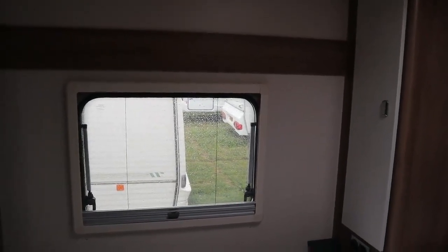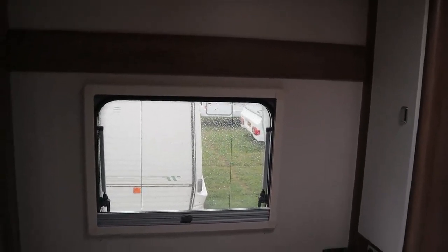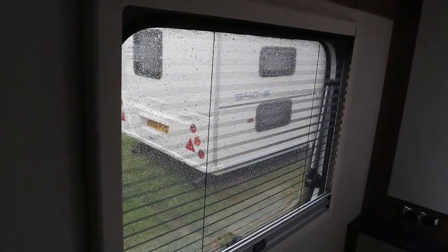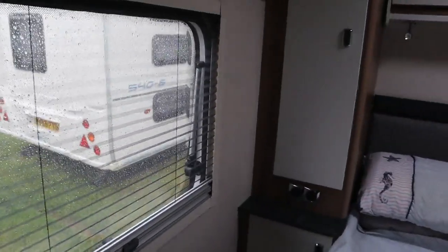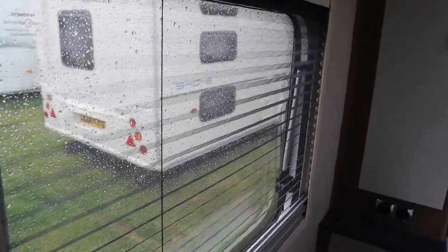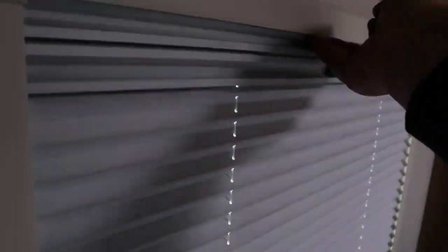Now we are thinking of changing all the blinds, so if you hang on with us a second. So there's the blind up close. As you can see, the fly screen is down on it. There's the actual blind mate.